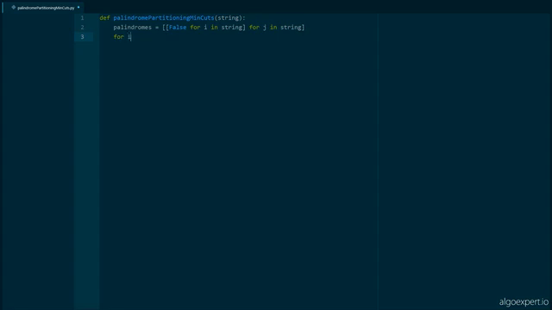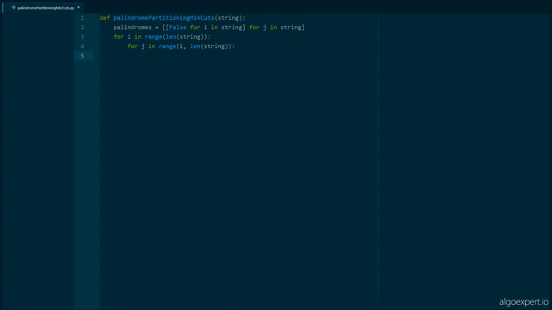So we say for i in range the length of the string. Then for j, i is going to be between 0 and the final index in our string, and j is going to be in the range from i to the length of the string. And recall, we want i and j to overlap at times, right? Which is why here we're saying i and not i plus 1. And we are going all the way to the length of the string in both for loops.